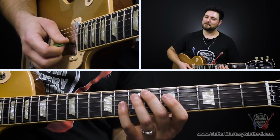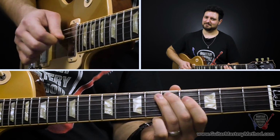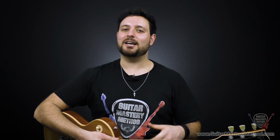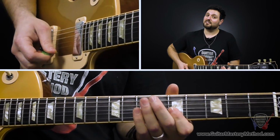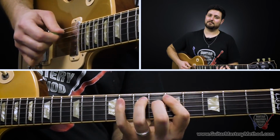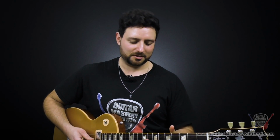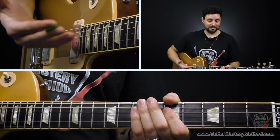So what I want you to do is when you're playing through the scale by yourself, kind of milk those blue notes a little bit. When I play it, it inspires me to take it in a fun direction that obviously brings it back home. So if I'm hanging on that blue note, it's free flowing, but I'm knowing to land on those root notes. I'm just having fun with that blue note, letting it create some tension and then just resolving it. It's almost like that tension never happened.